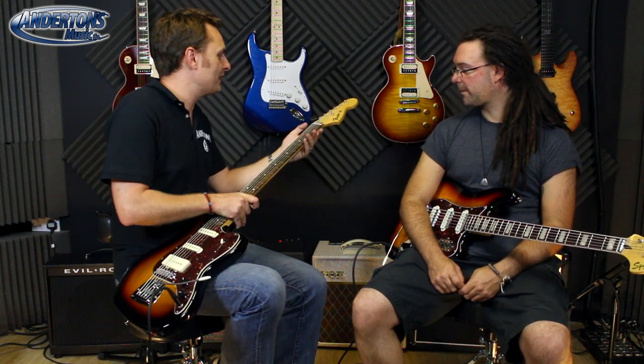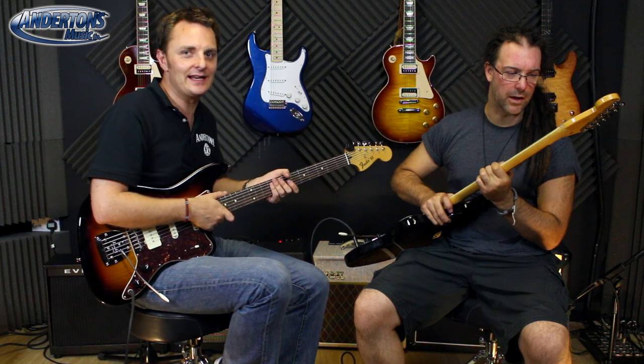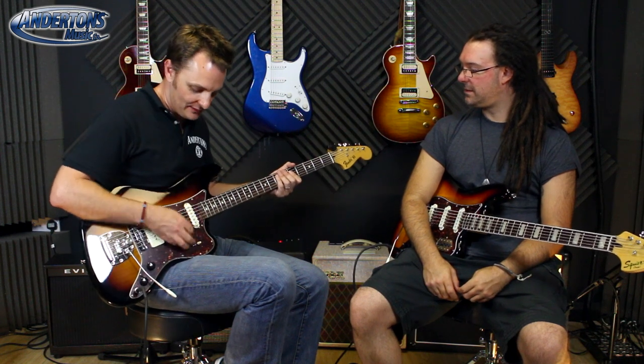If you look at the way the nut's cut and everything, it's a bit tidier on the Fender than it is on the Squier. That's no disrespect to the Squier, though, because it's killer value for money. And I'm playing through a Fender, so I've got heaps more bass end on my tone than Rob had on his.